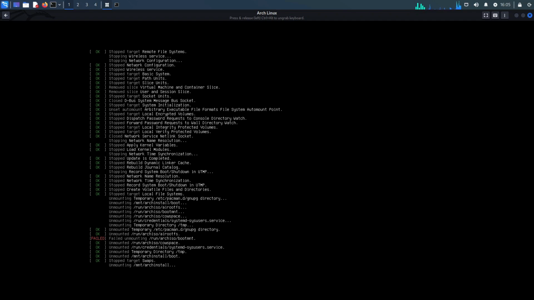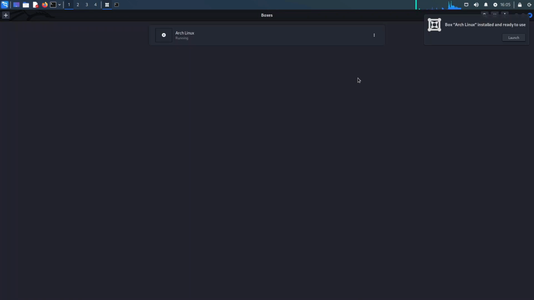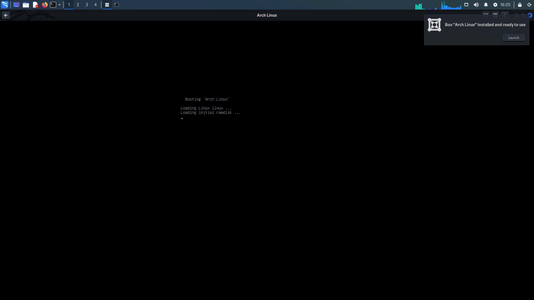So it is finally done, and after so long, I am really tired, and it took a long time, but it's done, and we can actually launch this. If we double click this, it will launch the virtual machine that we just installed. And if the performance is a bit wonky, that's because I am running this in a virtual machine. So if you feel like it's a little bit laggy, that's because of that reason.